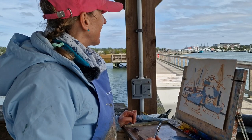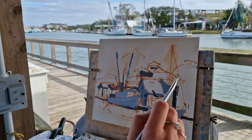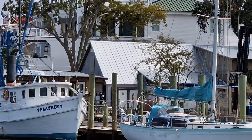I'm going to start on some of the lights now. So I'm going to go to the lightest lights, which is that roof. If I squint my eyes, that really stands out. And I'm going in for a warm white, which is a nice base. It's a Michael Harding one.